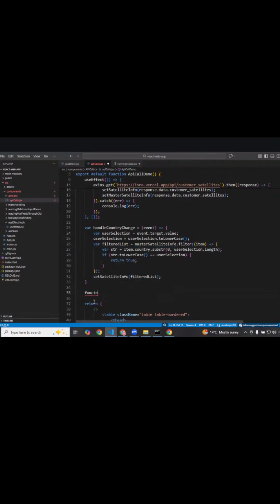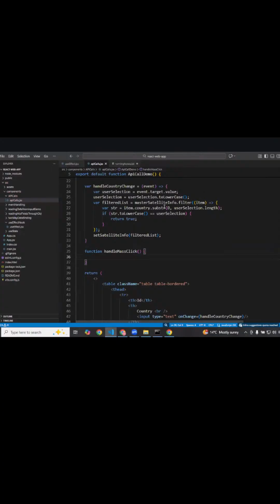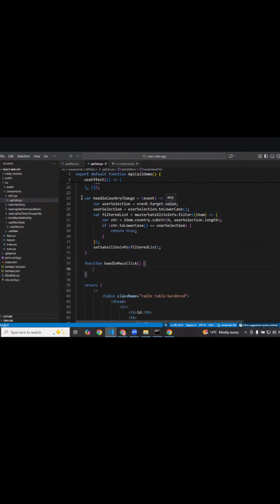The reason why we generally don't go with arrow functions in React is, you might be knowing, right? When you go with the arrow function, anytime you create a class variable, it is going to hold the current instance of this. Anyway, the classes concept is not coming over here. That is the reason we mostly don't go with arrow functions in React, at least. But again, it is not a stopper. You can still create it. Okay, so handle mask click here.